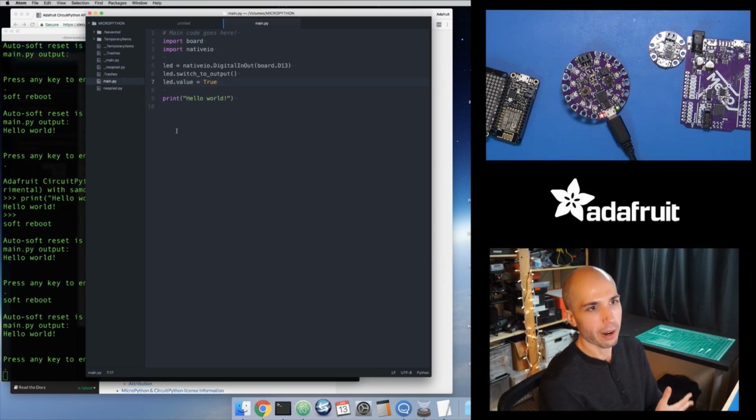It's one of the ways we're trying to make this simpler for beginners, because like I said, there's a big learning curve in how you actually get your code to run on these boards. In the past, you typically needed to use an IDE like Arduino, and right now in MicroPython there isn't a really good IDE option that's ubiquitous and supports all these different boards. I bet we'll see one pretty soon though. But for now, there's not a clear way of how to get my code to run on this thing.